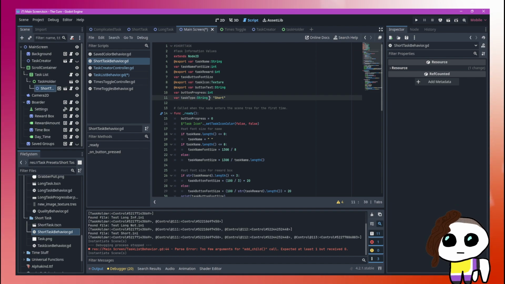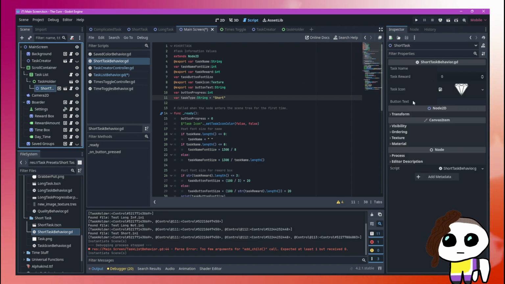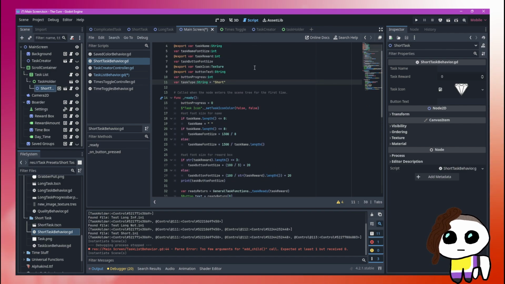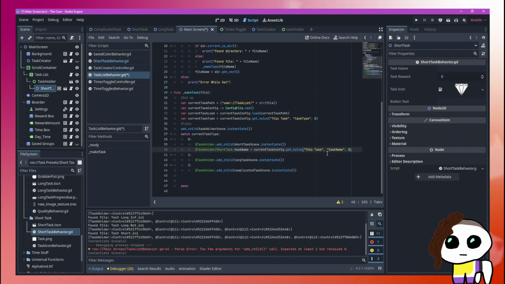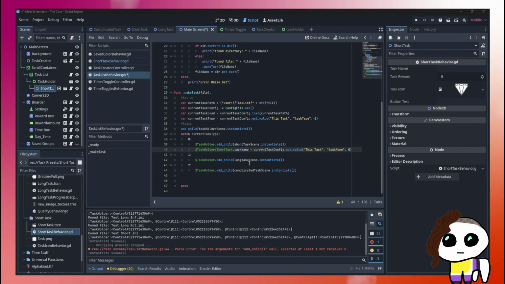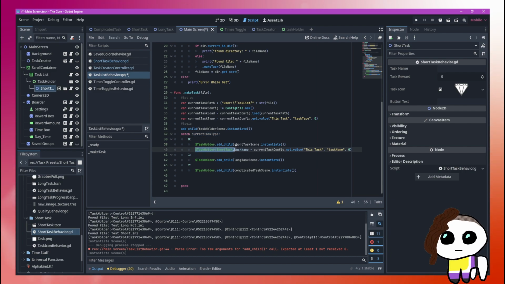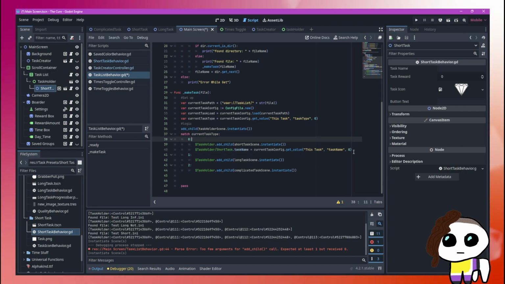Oh, that's a string. But it is set up in there already, so I don't really have to worry about setting up the task type, because the task type is this. It's already being set up when it loads here.